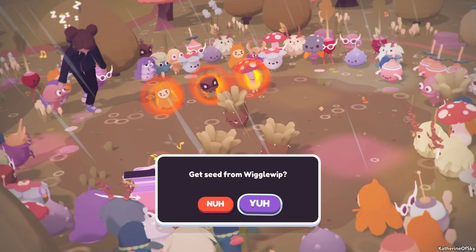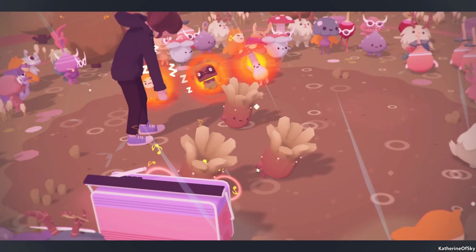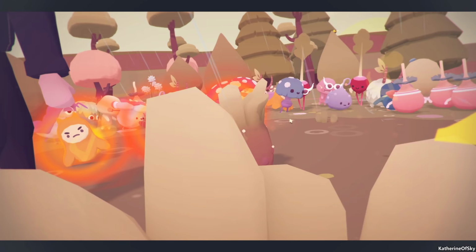Yeah, we want the seed from the Wiggle Whip. Hooray! Okay, little Wiggle Whip. Good job, little Wiggle Whip. You did great. Yeah, we agree. Gimme. Let's take this seed.